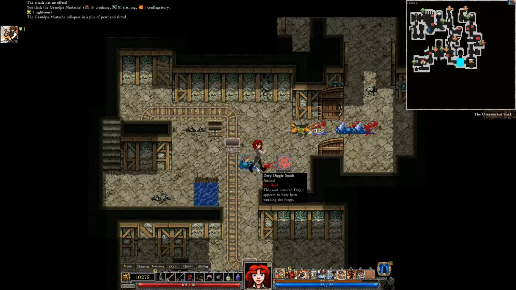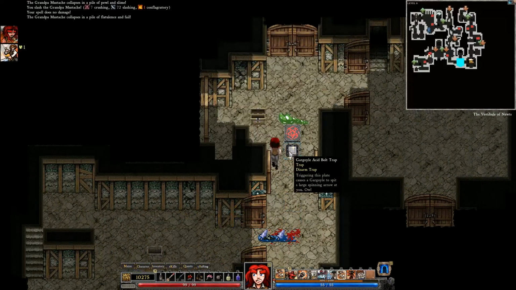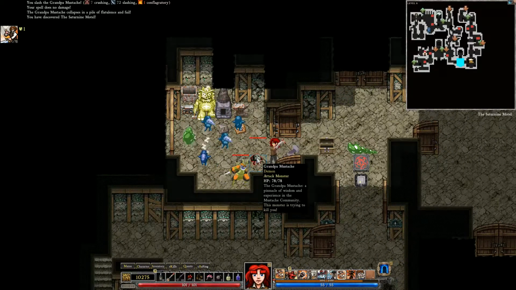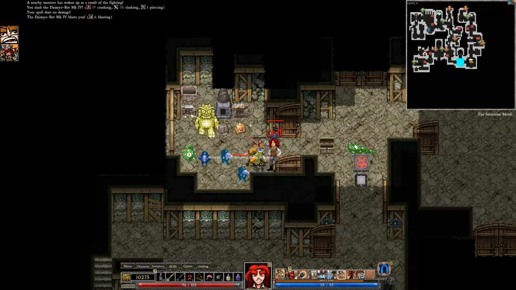Okay, we're done with this floor. Let's go downstairs. I mean, there's technically more we can do. I guess there's two side passages. Might as well do this. Hey guys, you're gonna die now? I guess to get the experience, we might want to level up at least one more time before we go down to the next floor.